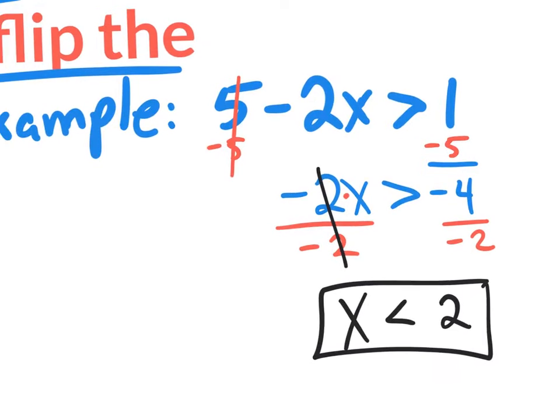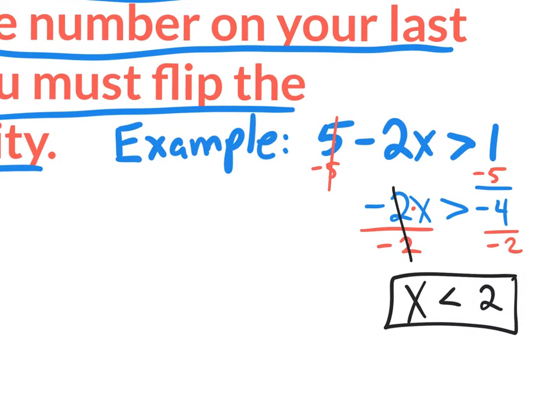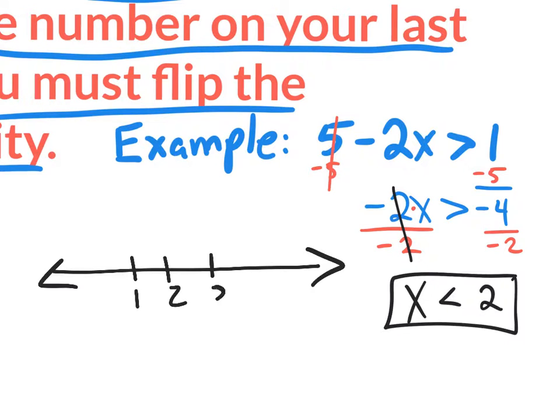The only other thing we need to do once we get our answer to the inequality is to do a quick sketch of a number line, if I ask you to on the quiz, and graph that inequality on a number line. So we have 1, 2, 3, 4, 0, negative 1. Okay, so is this going to be a solid dot or an open dot? Open dot, because the only time it's solid is if you have the or equal to, a solid line underneath. So this is definitely going to be an open dot at 2.